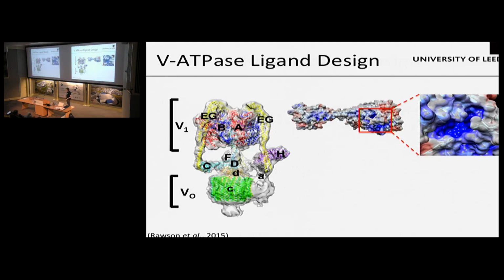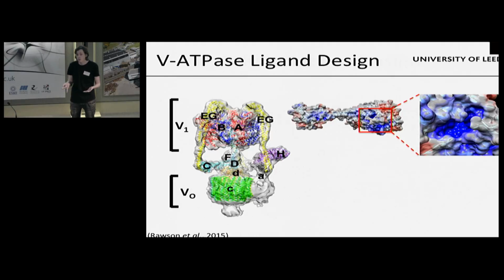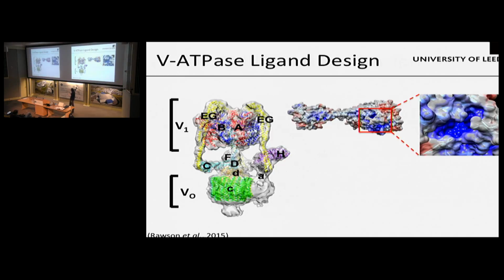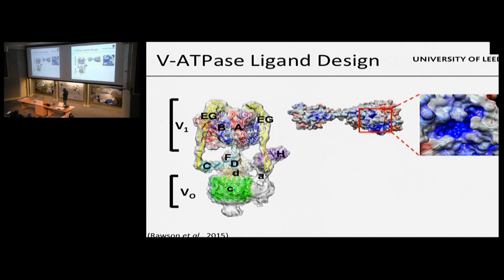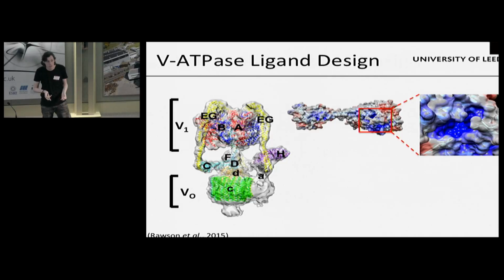So this is great because it allows us to start exploring subunit interfaces which crystallography can't see. So you might get 2 or 3 subunits next to each other in crystallography and be able to probe those interfaces, but you're never going to be able to crystallize all of these next to each other and find out what's going on. So this enabled us to notice a few different things in the structure that the crystal structures of the individual subunits haven't shown. So for example, in the C subunit here, we identify this highly charged pocket at one end, which isn't visible in most of the crystal structures.